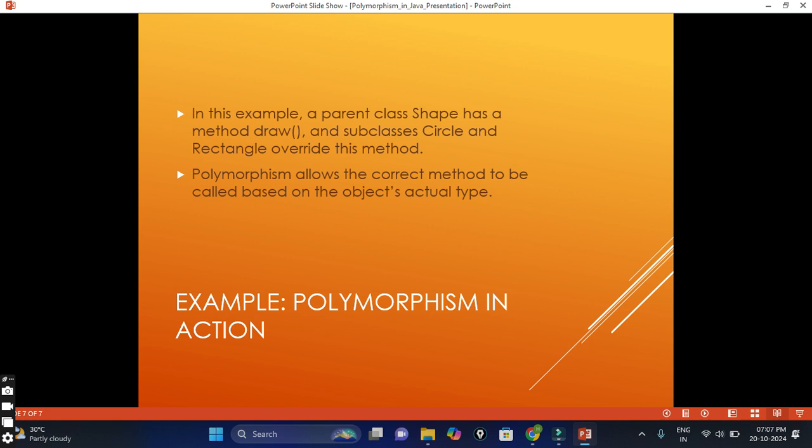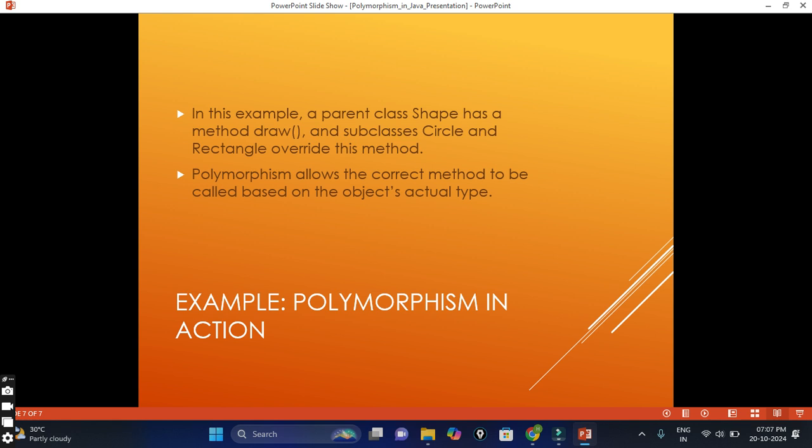Let's quickly recap what we have covered. Polymorphism allows one interface to be used for multiple types of objects. Compile time polymorphism is achieved through method overloading, where the method is determined at compile time. Runtime polymorphism is achieved through method overriding, where the method is determined at runtime.